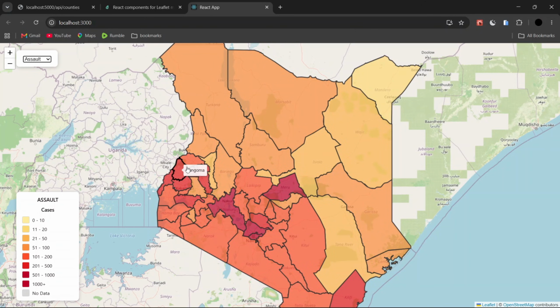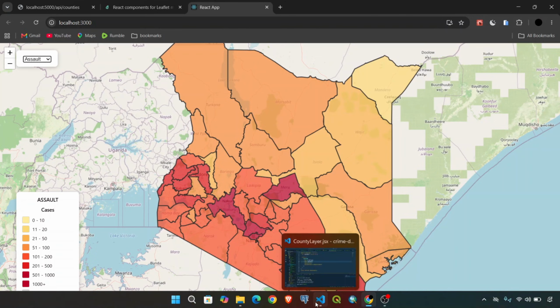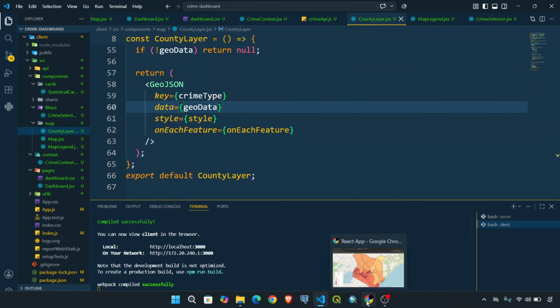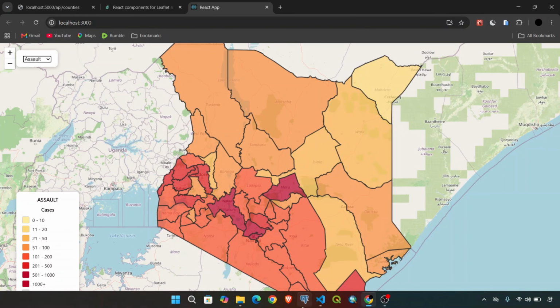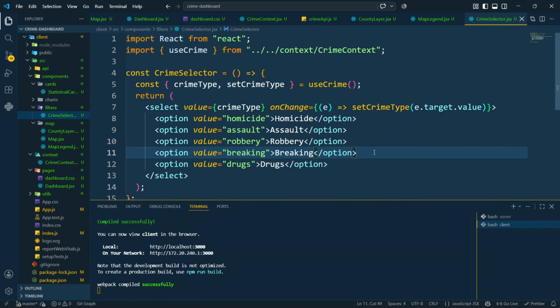Now the next thing, we are supposed to move on to the charts and create those charts which will appear here on the right. So we need to have the dashboard showing the different kinds of charts. We shall have a pie chart and also a bar chart. So that's what we are going to do in just a minute. Now moving forward, we need to go to our charts folder and create the files that define the bar chart and also the pie chart or the donut chart.